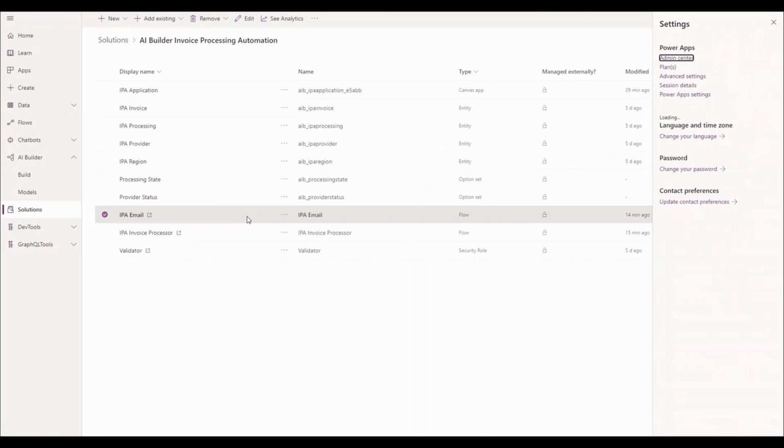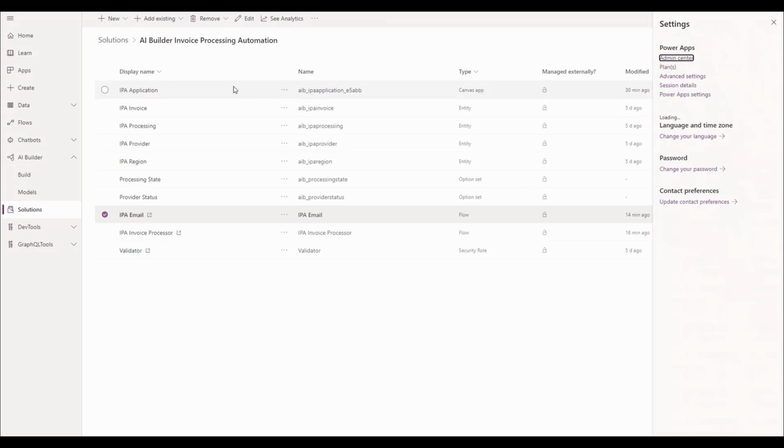Once the starter kit has installed, you will have several core platform artifacts installed along with several entities for storing the data and the metadata that will orchestrate your process. You will have 2 flows and a role-based Power App for cases where multiple users are validating invoices within a region. For instance, if we have users in Europe that should only review the invoices coming from European suppliers. The Power App also allows us to configure the AI model to use, to monitor how our invoices are being processed, and review the extracted fields when necessary.